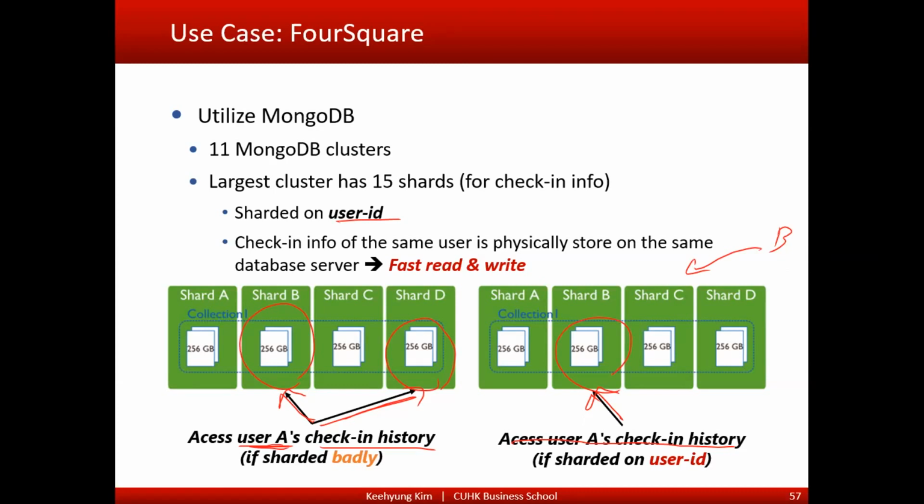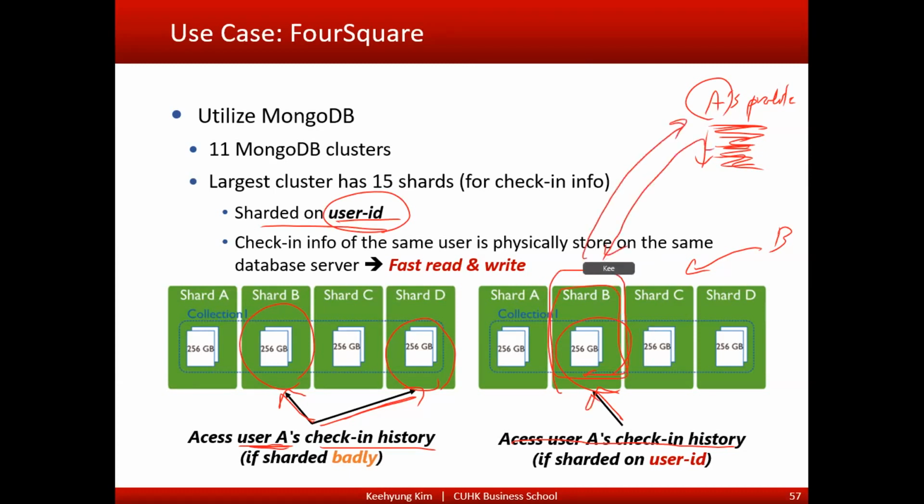So how to do that is this. Let's just say that someone accesses user A's profile page. Then if someone goes to user A's profile, we want to list all of his history of check-in information. So basically we can list the history of where this user A visited. Because if we shard based on user ID, all user A's information will be saved in this one server. So we can send this request to this server, and this server will send the results back to the application. Then we can show everything.